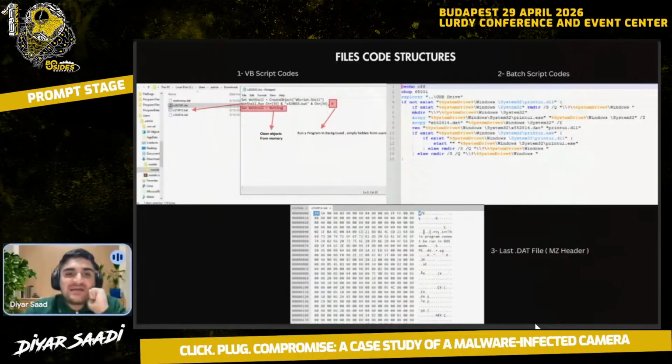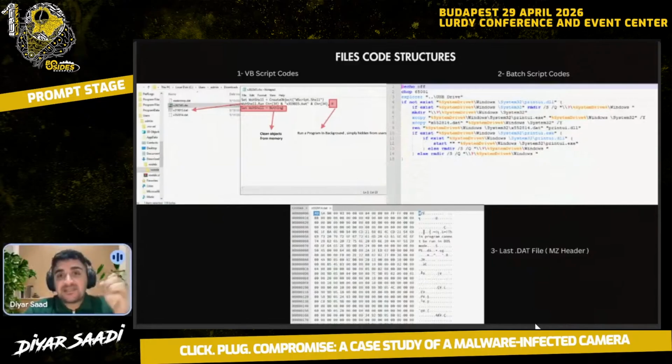And here we have a .dat file. I'm sorry. The .dat file contains the MZ header. As we know, 4D5A is the hex code, the identification for a portable executable file, an .exe file. To simplify what we mentioned earlier, this shell script is executing this batch script in the background, not in the foreground.